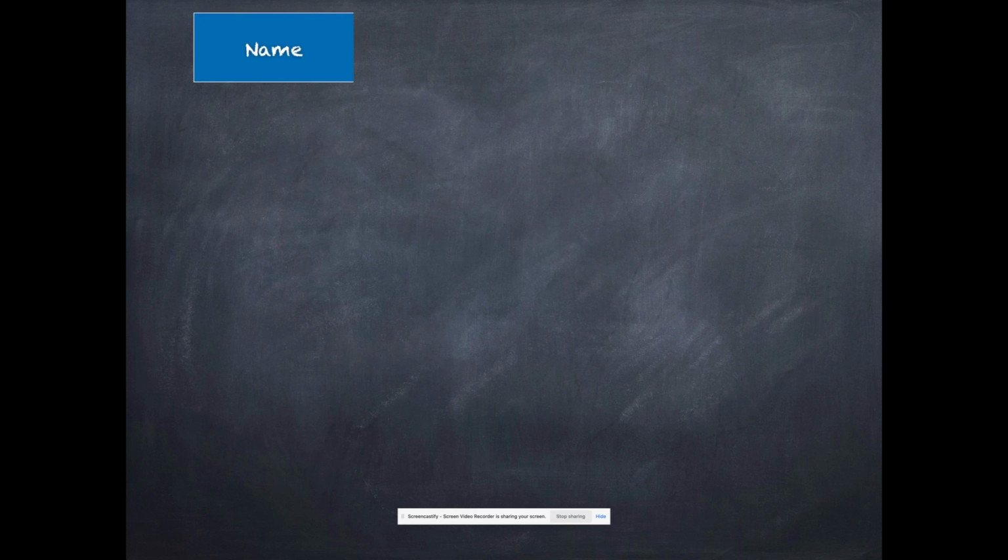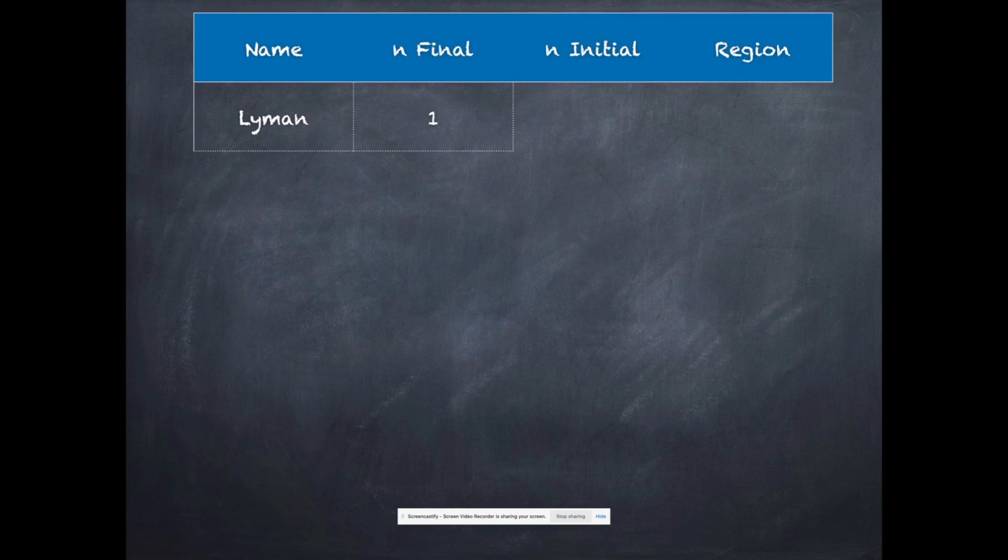All right, so let's make a table here. This is the next page in the outline, and we have a set of lines that are called the Lyman series. N final is equal to the number 1, and n initial can be 2 or 3 or 4. And those lines fall in the UV region, the ultraviolet. Those are relatively high energy.